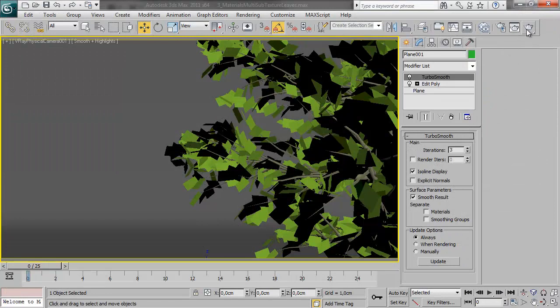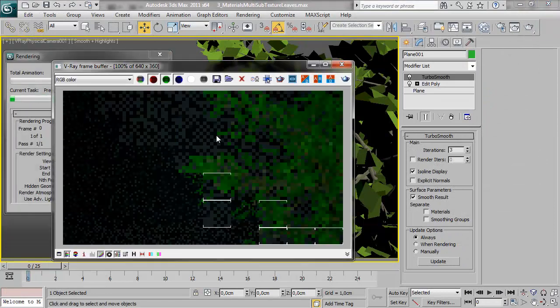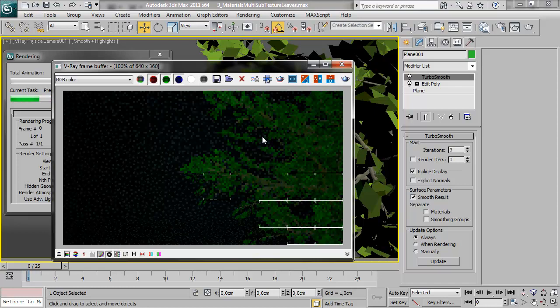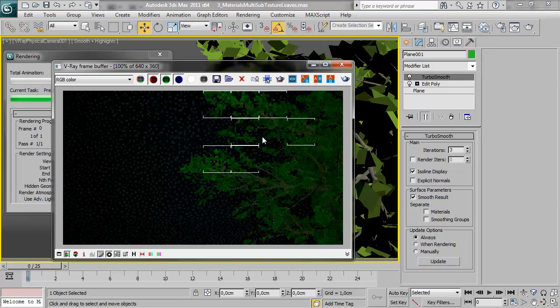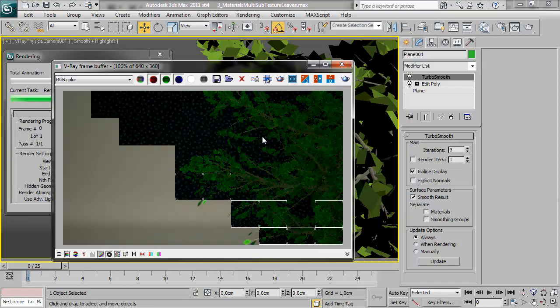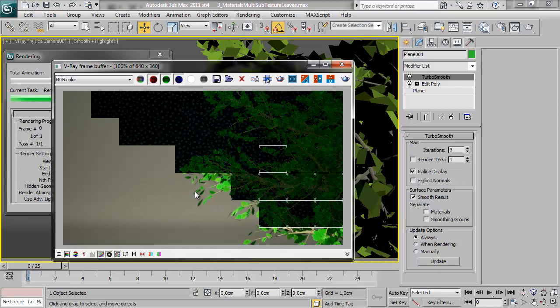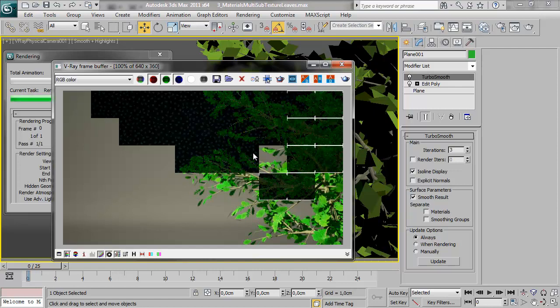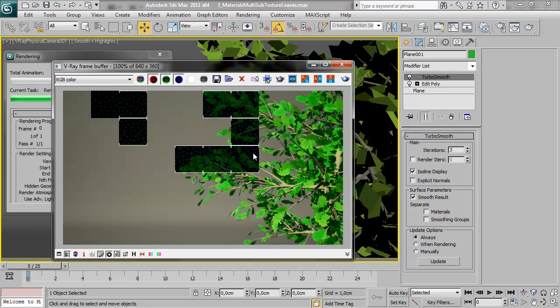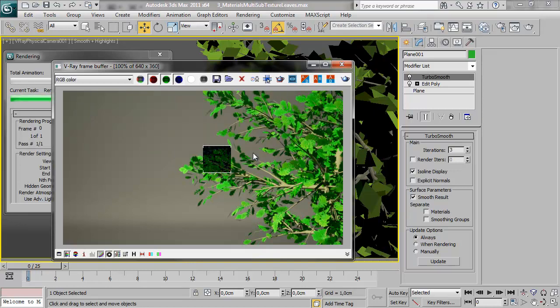So when you render this, you'll see that the different material IDs of the leaves have different leaf textures, and you can of course add as many different leaves as you want, up to the maximum number in the texture, creating very varied canopies in your trees.